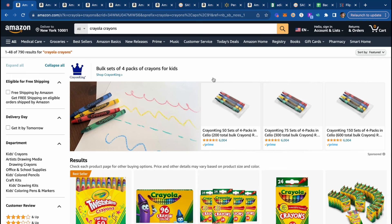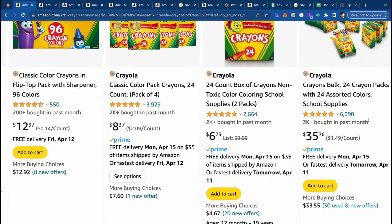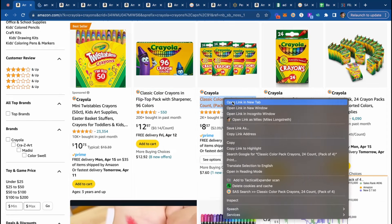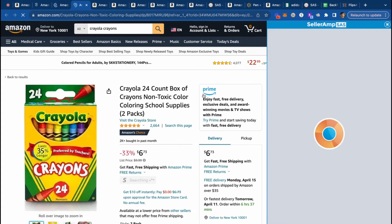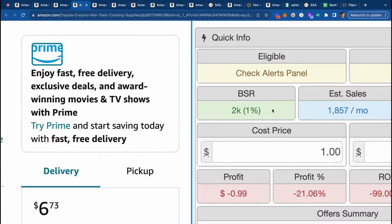I also get asked all the time what products actually sell best. I like the idea of just letting Amazon tell you the best performing products. If we just take a look from the consumer view and look up Crayola crayons right here, we immediately see an onslaught of listings with boatloads of reviews — 6,000 reviews, 2,600 reviews, 4,000 reviews, 600 reviews — so we know these products sell really well. As Amazon resellers, we're not buying products that don't have tons of sales history. We can see the sales history on all of these items and how they've performed in the past. This product specifically has a 2,000 sales rank, so we know it sells really well.